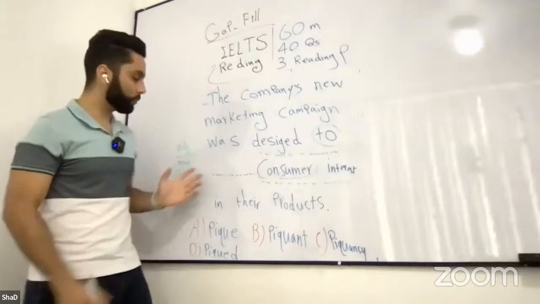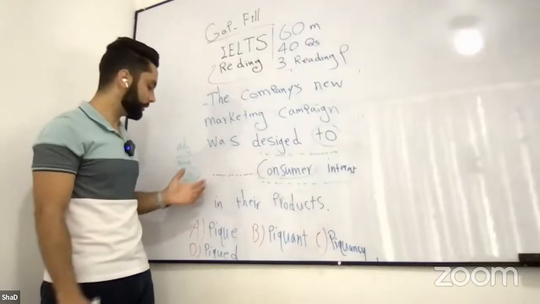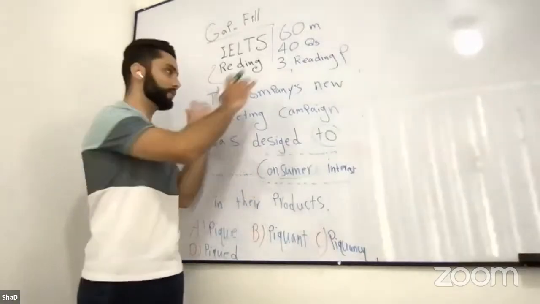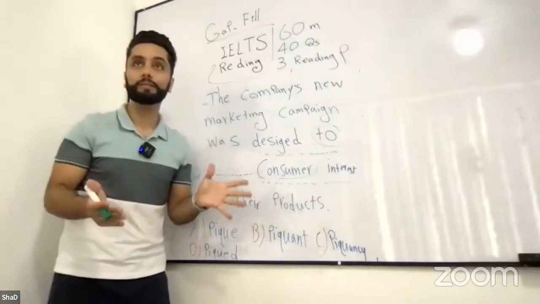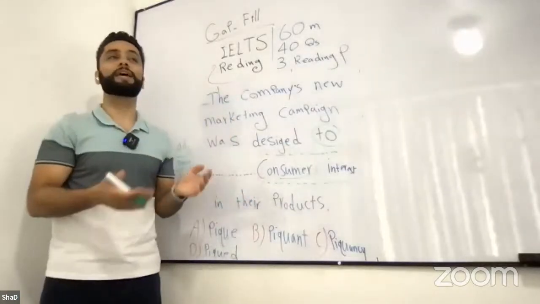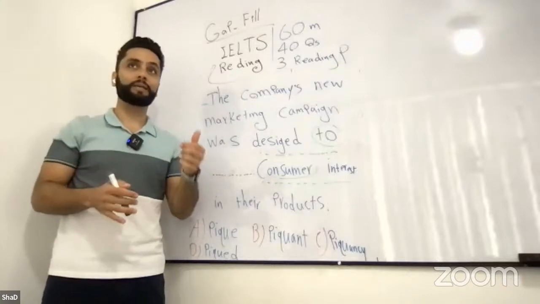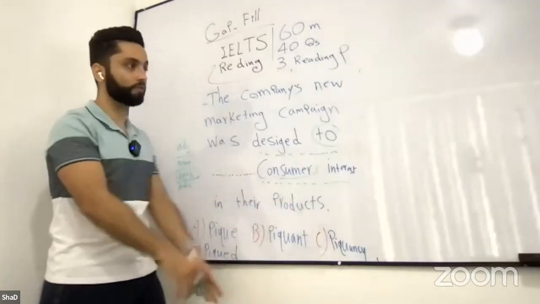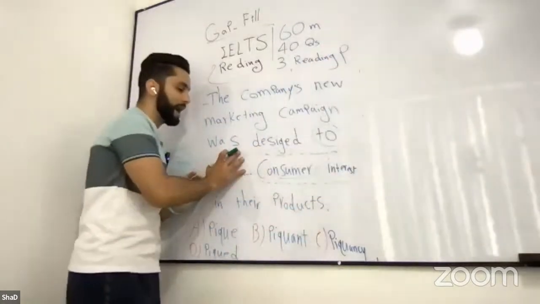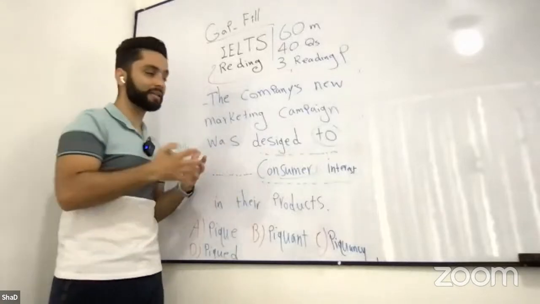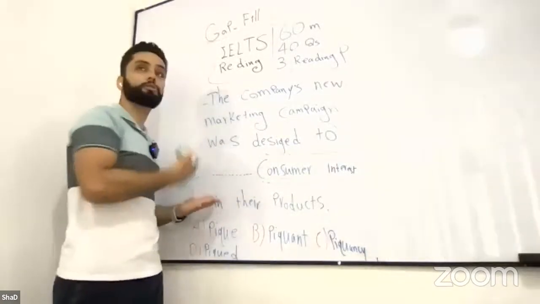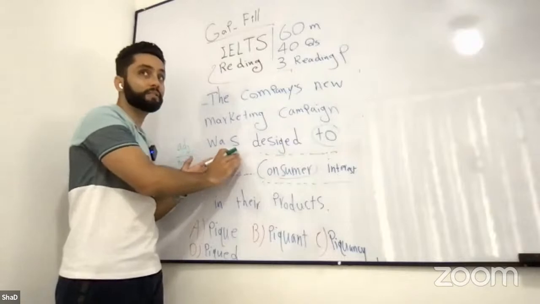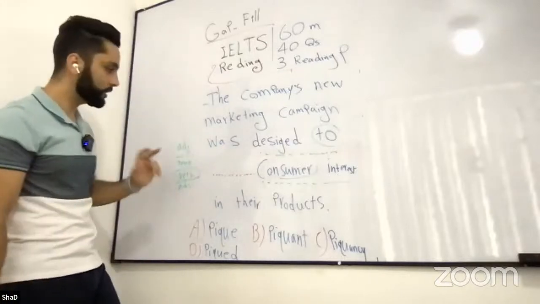Now, why is this important? Why is this something that you have to pay attention to before answering a question in the gap fill? Because this is a sentence, right? And a sentence must be grammatically and meaningfully correct. So when you put a word from here or from the reading passage inside the gap, and then you read the sentence, it has to make sense and it has to be grammatically correct. That's why we have to guess what word is missing here. All right. So we need a verb.